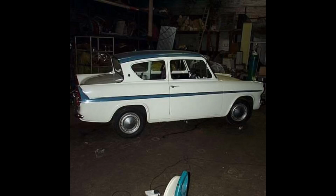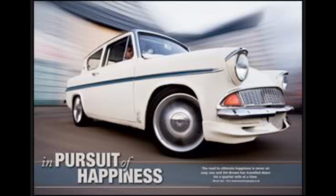Where'd I start? Don't know if I mentioned the title or not. This is Ford Anglia 105E. Dad's owned it for over 20 years now. Bought completely stock. I'll show you a picture. Quite a low mileage example, 40,000 on the clock. And then things started to dramatically change.